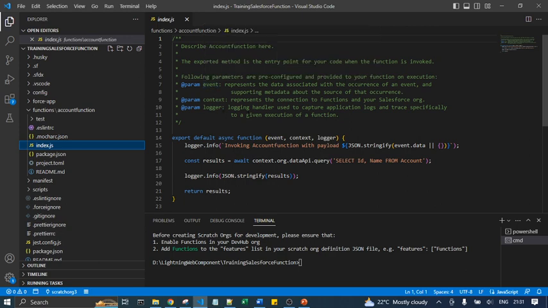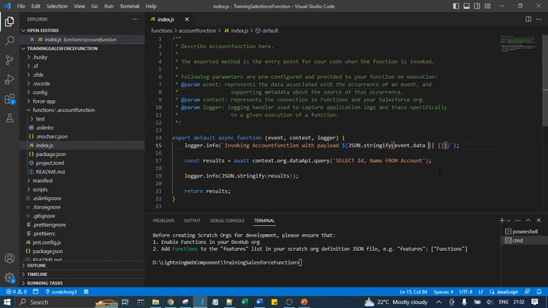Event is basically the payload. When we invoke the function from an Apex class, we can send the parameters. It represents the data associated with the occurrence of an event and the supporting metadata about the source of that occurrence. Here you can see event.data.